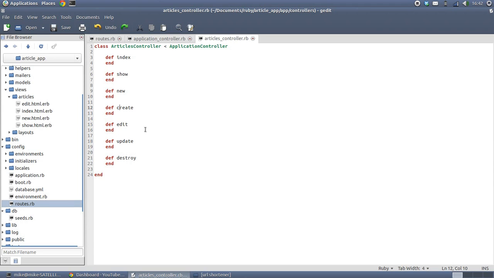So interesting little setup there. That isn't necessarily something you'd come across in other frameworks or other languages. So if you're coming here from being a web developer in a different language, that's something that you might find unusual. But it actually makes a lot of sense once you get to work with it.